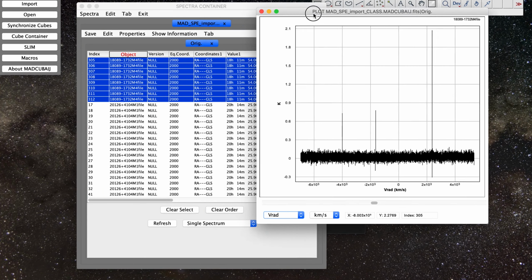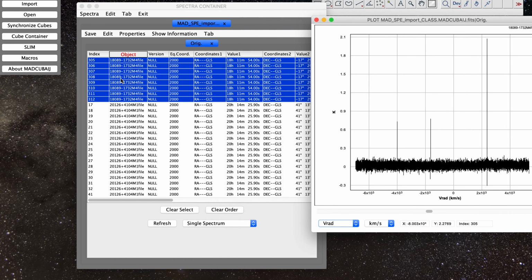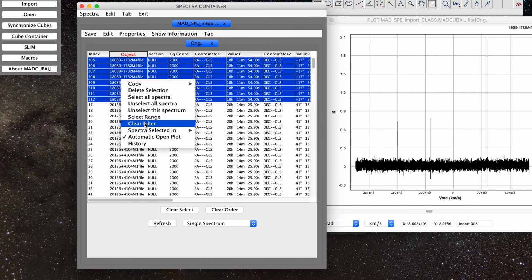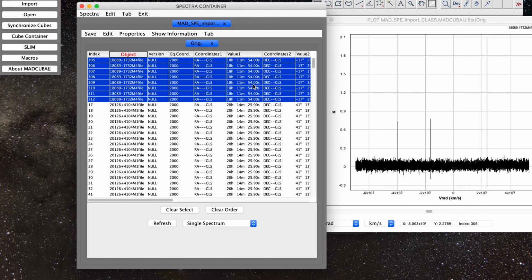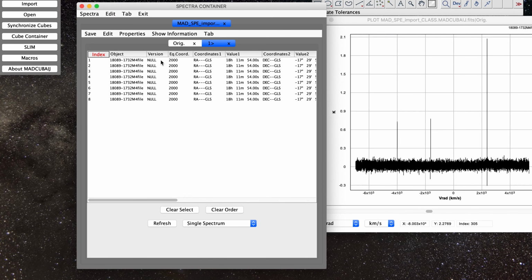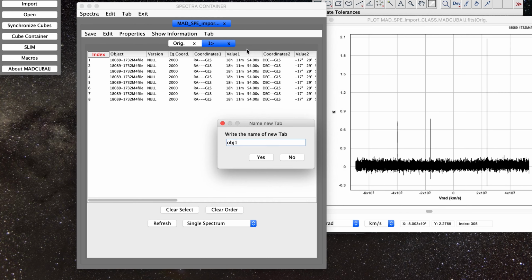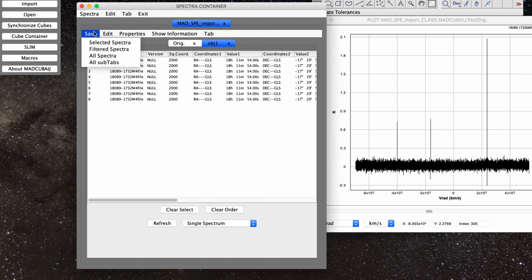If we select all the observations of one region and right-click on it, we see that we have a few self-explanatory options. So, in order to separate them, we click on Copy, Select to and New tab. This generates a new subproduct with our data selected in it. We can change the name of this tab by right-clicking in the header, just like we are showing. Now we can save it by clicking in the Save button.